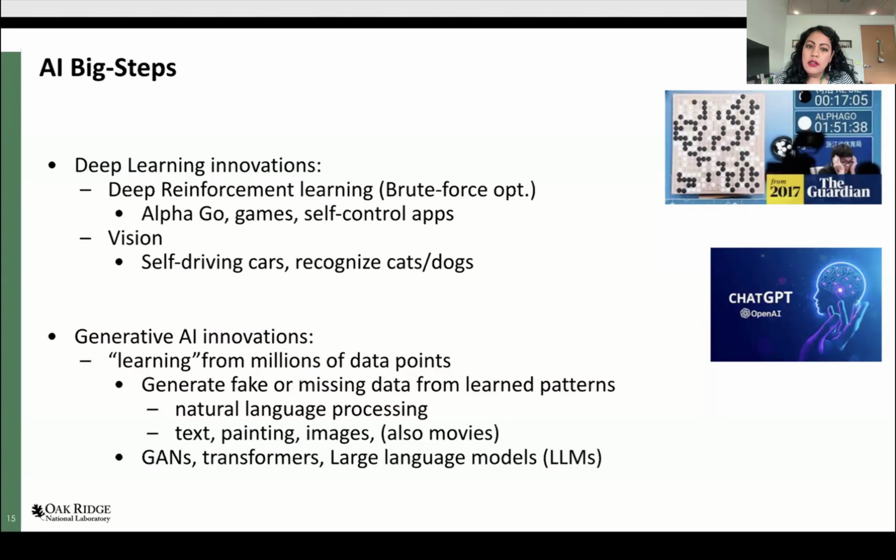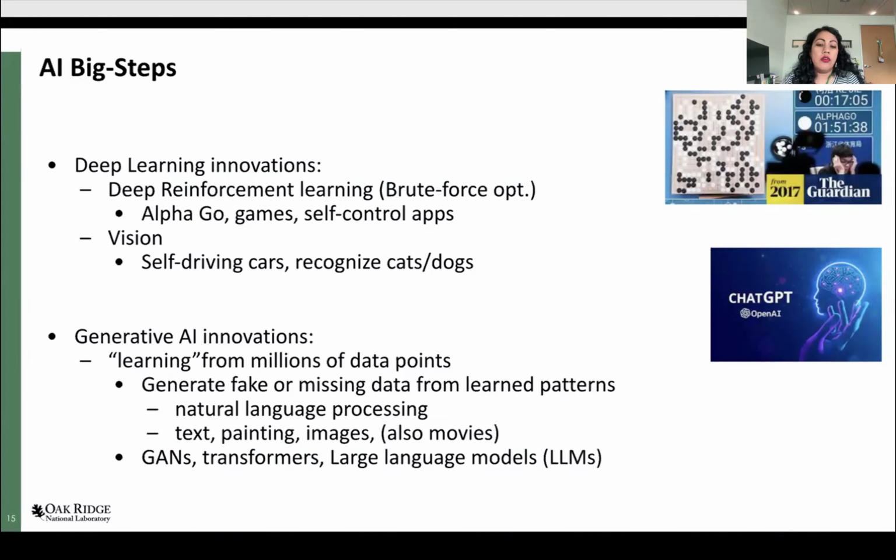Since then, a lot of new work has started where they use machine learning in identifying objects in images and do much better classification over cameras. And then recently, ChatGPT came out with generative AI. Here they developed these GANs and large language models where you could basically talk to a bot and try to get answers from it. It's learning from millions of data points. It generates its own fake data if there is missing data, but it's basically learning patterns from the initial dataset that was given to it.